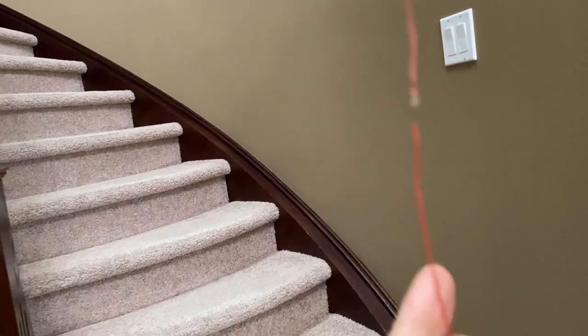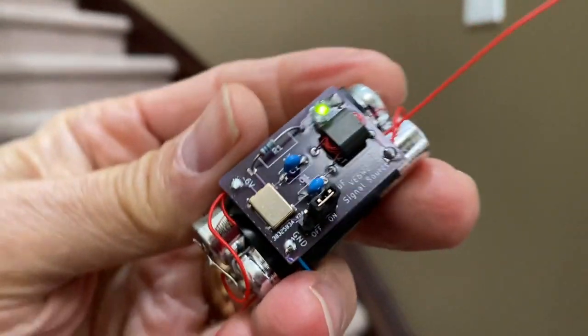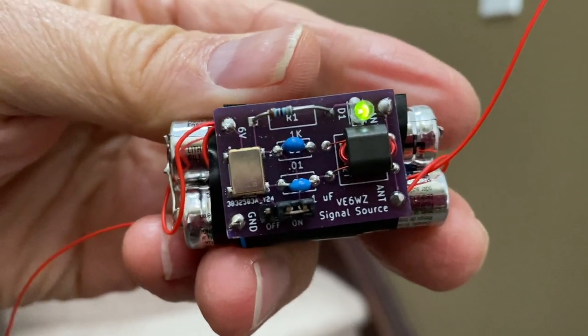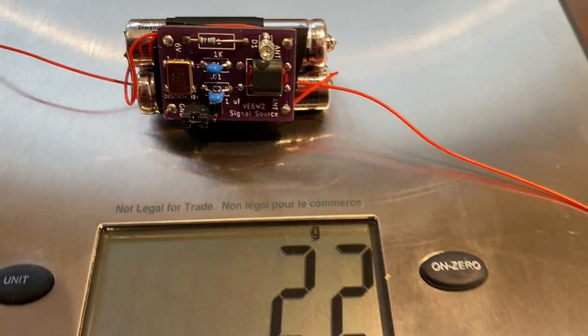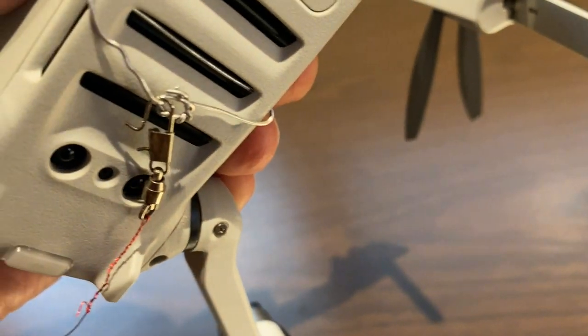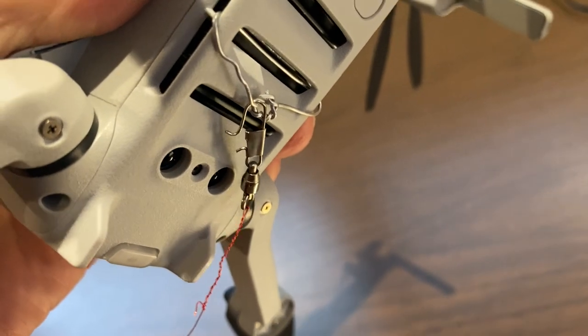Let's build a radio transmitter, a signal source for testing antennas. I've built a few of these very small and light clock oscillator sources that can be flown under my little Mavic Mini drone. This little unit uses an SMD oscillator and only weighs about 22 grams. As I just showed, I hang this unit under my drone. Just use a little fishing clip and a swivel.